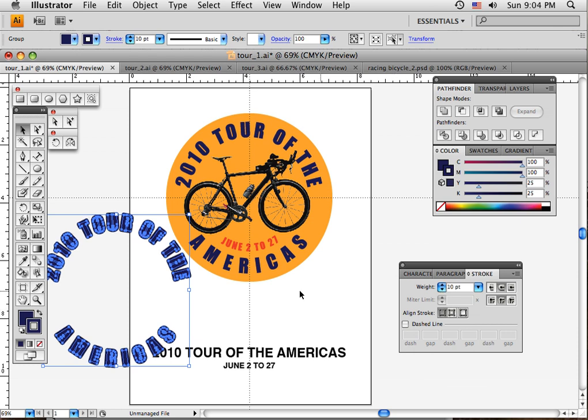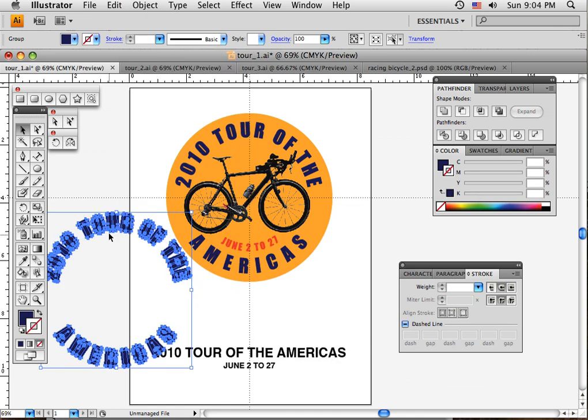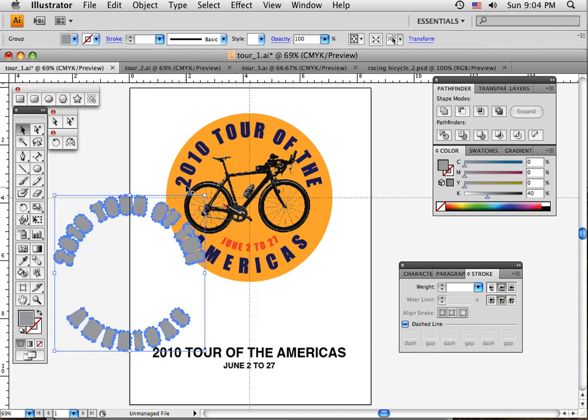Let's go to 10 points, and then the object, the path, the outline stroke, and you see all the geometry here. Finger on the Command key and melt this all together. And then bring this forward and say, let's have this to be black. It doesn't have to be gray. I'm just going to go gray for now, and then we can change it later on. And it has to go then behind the blue and in front of the yellow.